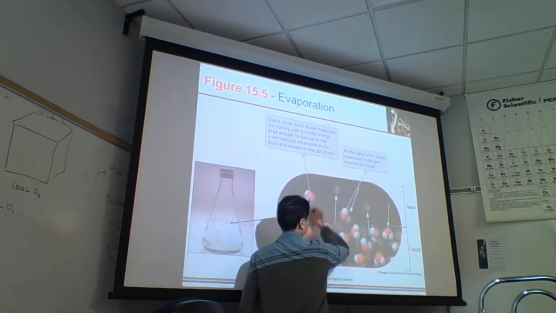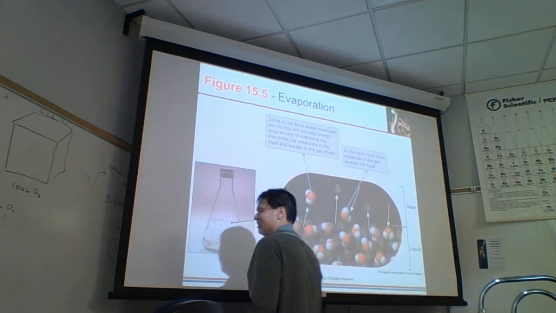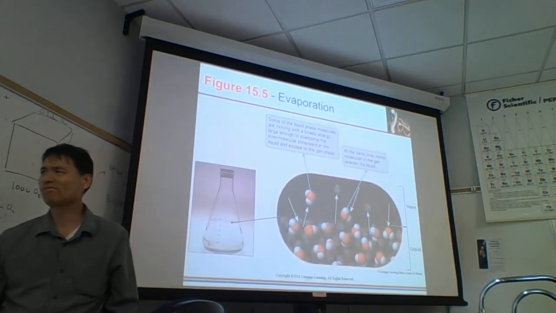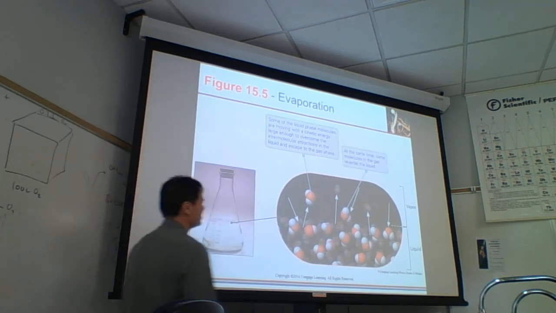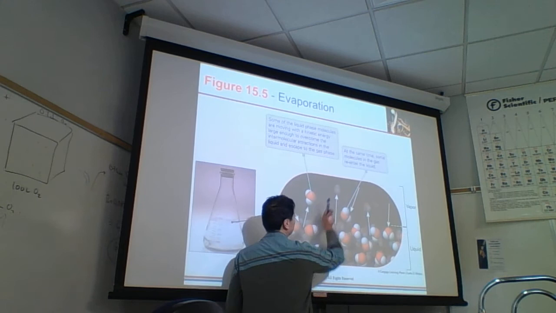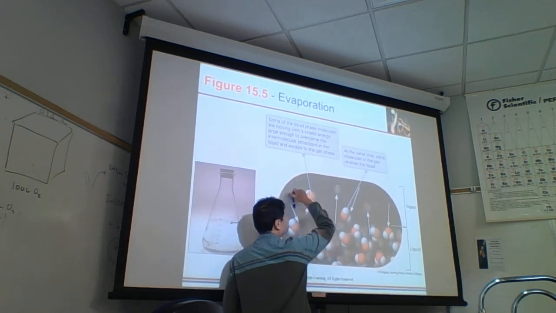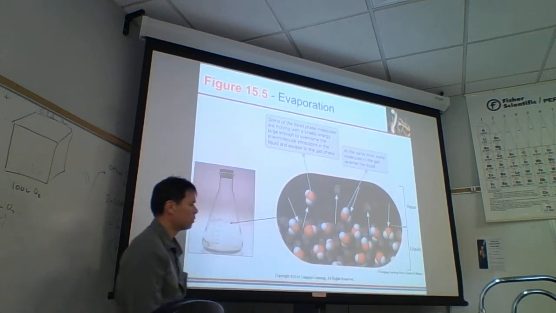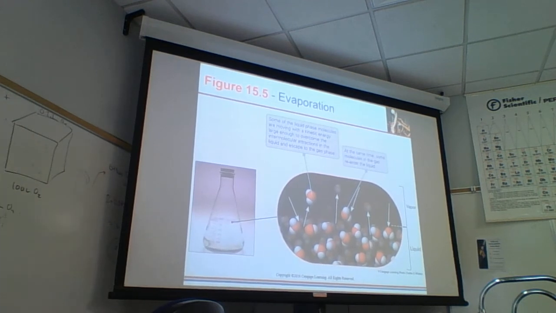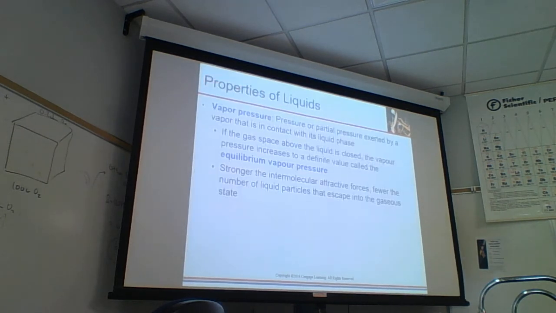Now, if the air is dry, then there's not much water vapor in there. And so net, we're going to have evaporation occur, and then it'll become more humid. But there's a limit to what the humidity can be. And so what happens here is we'll have net evaporation, but as we build up more and more molecules in the gaseous state, then we're going to have more condensation. Eventually we're going to hit this point of what we call a dynamic equilibrium, where the evaporation rate is equal to the condensation rate. And then we know we've saturated it.